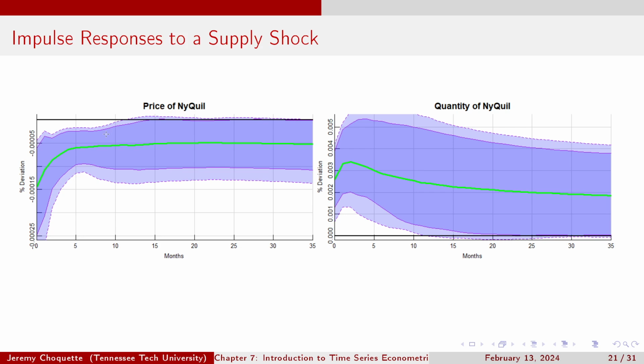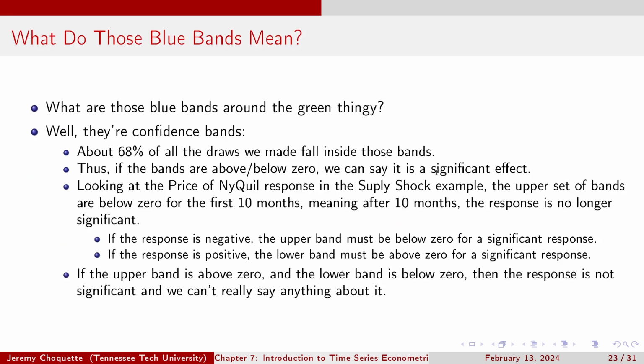Right here. So if you look at the dotted lines, it's about the first 10 months. If I look at the solid line, it's within the first 15 months. Because if I'm looking at the 68%, well, it's 68% of my draws. Playing a little bit more loosey-goosey than if you're, say, looking at 95% of the draws. 95% of the draws, okay, well, that's 95%. This is 68%. But typically for what we're looking at, it's usually 68%.